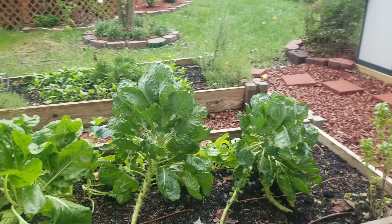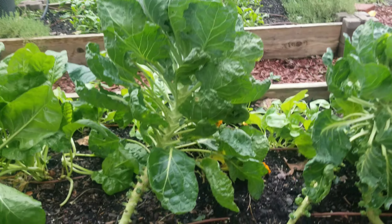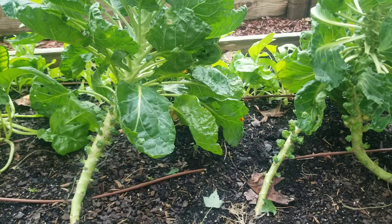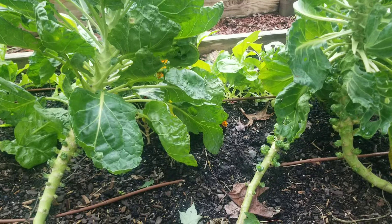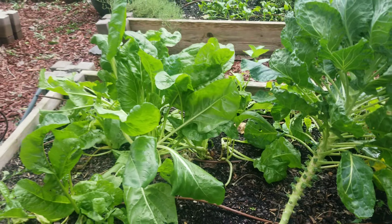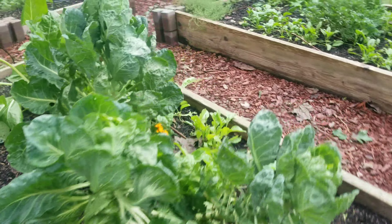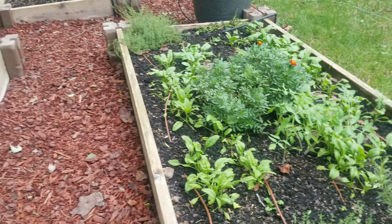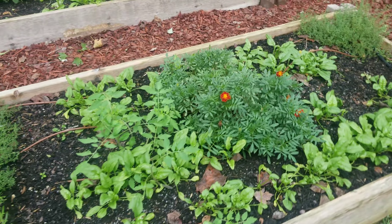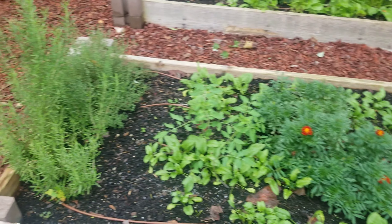My garden beds are also doing pretty good. I planted quite a few vegetables for fall — this one has been in here a while: it's brussels sprouts, and they're coming up nicely. This is chard, and with all that rain the chard is just shining through. Everything I planted for fall, basically with the rain, is doing pretty good. This bed has spinach — the whole bed is spinach — and I do have some herbs like thyme in here too.